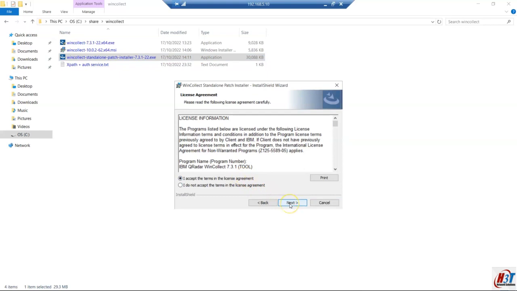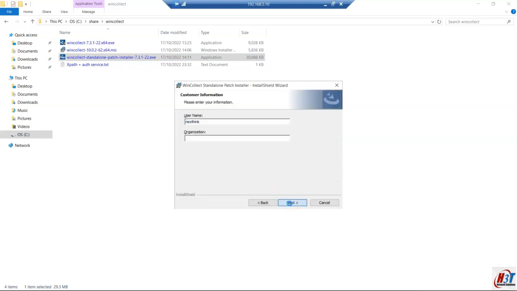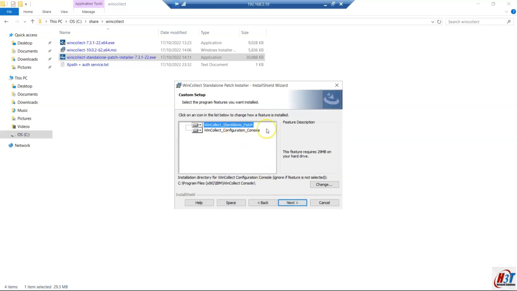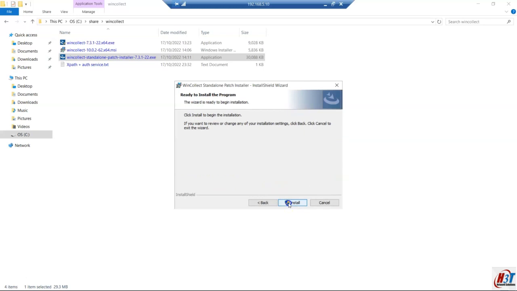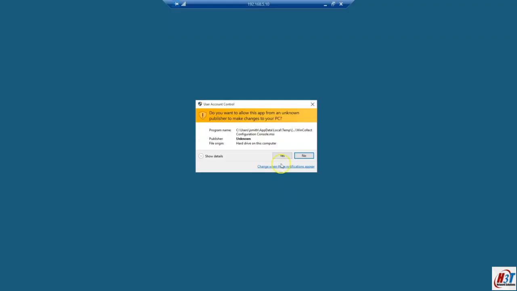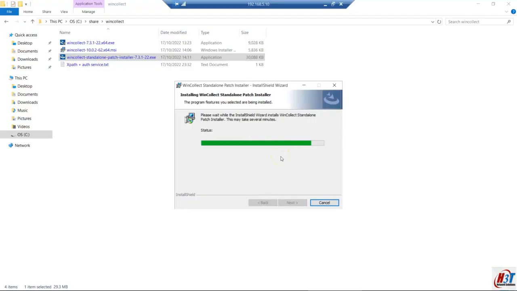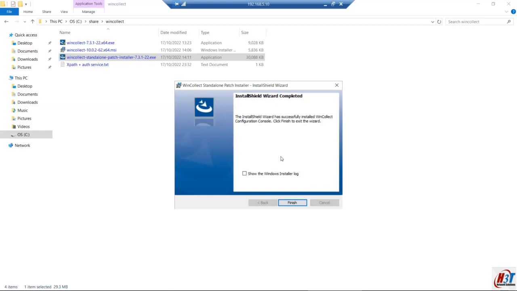So here it detected that it's the same version, so it will just see, this is a standalone batch of the WinCollect, and this is the configuration console. So it will just install for us the configuration console since the WinCollect is already there. After that we can open the GUI of the configuration console and start making changes, like for example adding the XPath for the Sysmon to see Sysmon logs also in our QRadar.